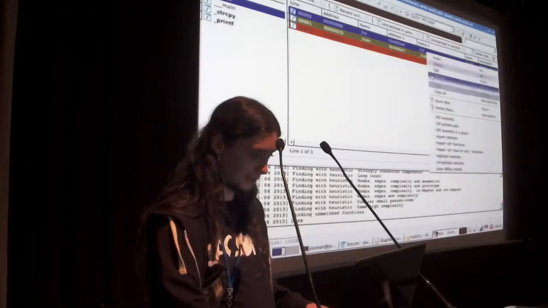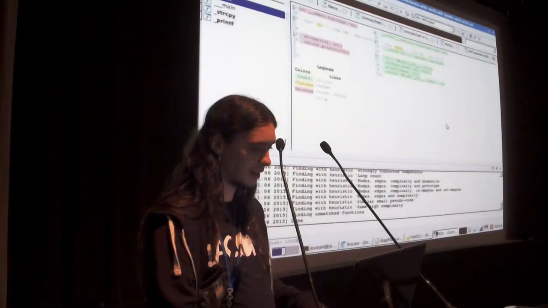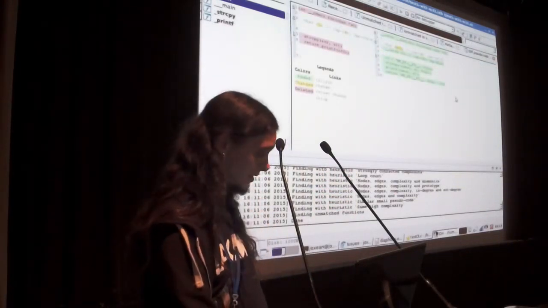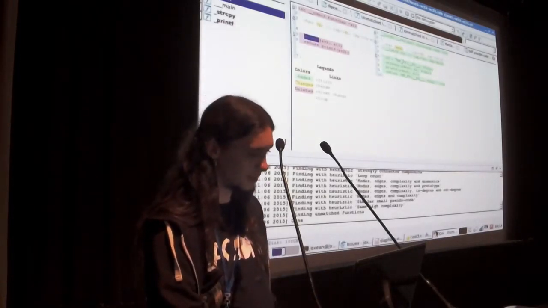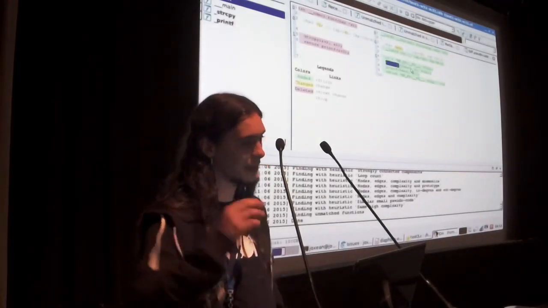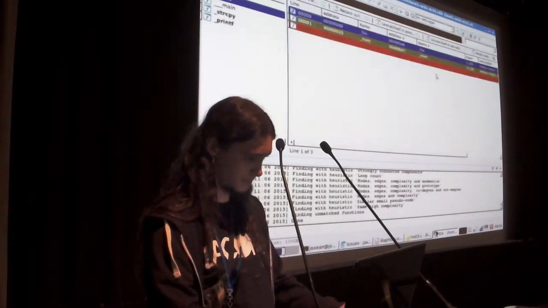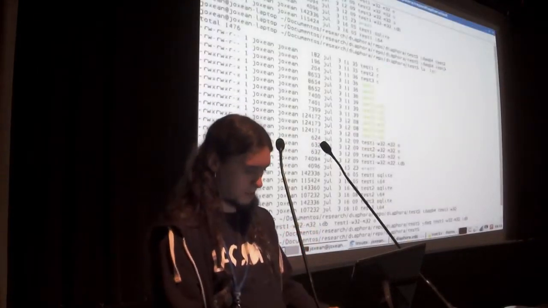Here we have the full function, the one that we patched. If we right-click, we have the pseudocode, and we can check what was changed. In the first database, we have strcpy, and in the second one, strncpy. One more demo.